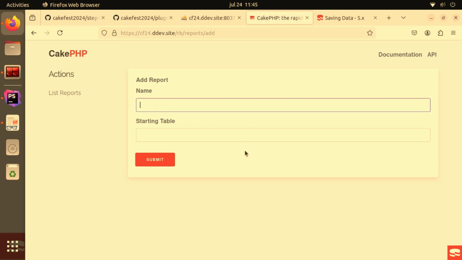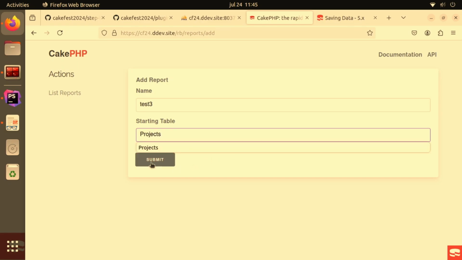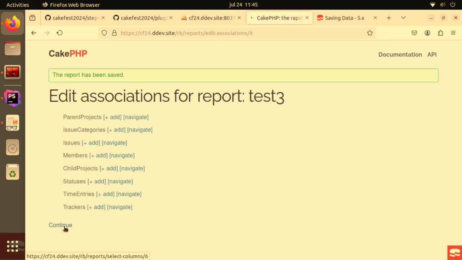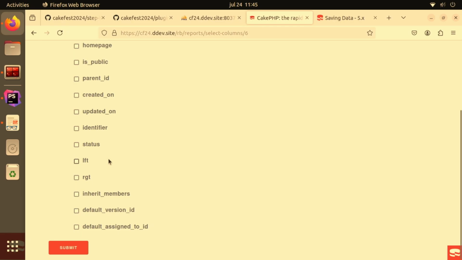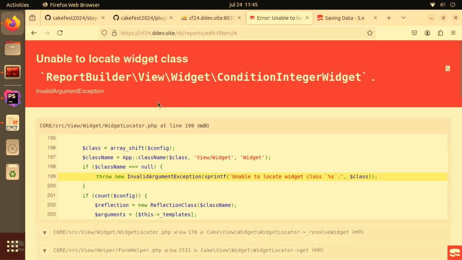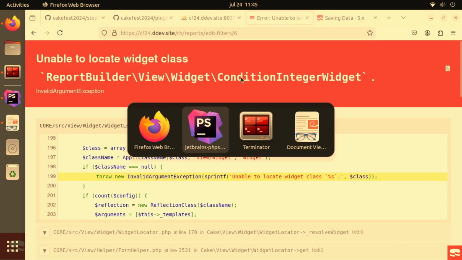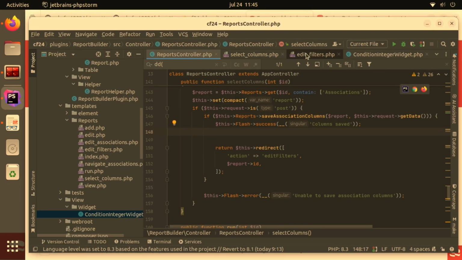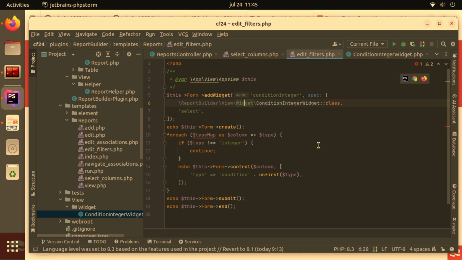I'm going to add it to test 3 projects. I don't care. Oh, report builder view. This is wrong. Edit filters. This is in the wrong place, possibly. Condition integer widget. Where are you?